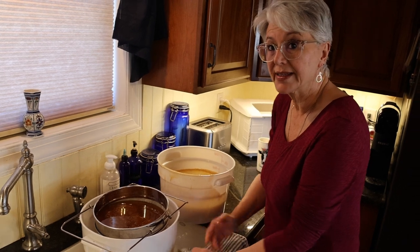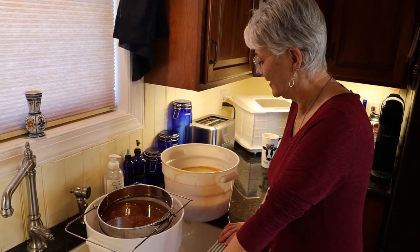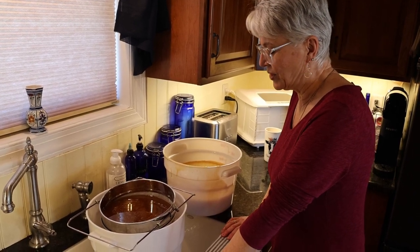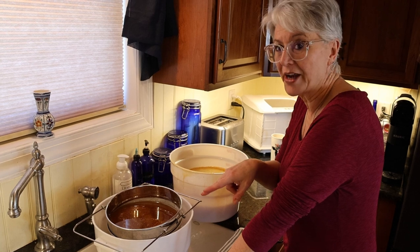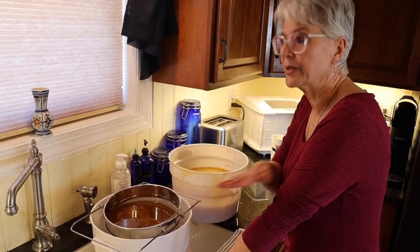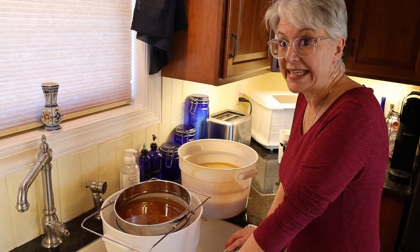What did you say pollen is? How many microns? Pollen is only 25 microns, so all the pollen stays in that. That's why it's raw honey. So we did put it through two filters last night. A coarser filter, which was how many microns? 1875. And then the finer one, put through once. But I like putting it through the finer one more time just to make sure we didn't miss anything. So yeah. Get anything we don't want out, but leave the good stuff in.